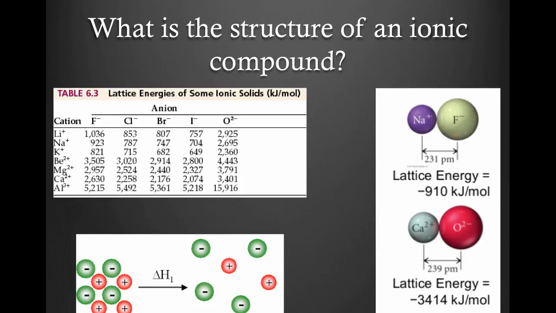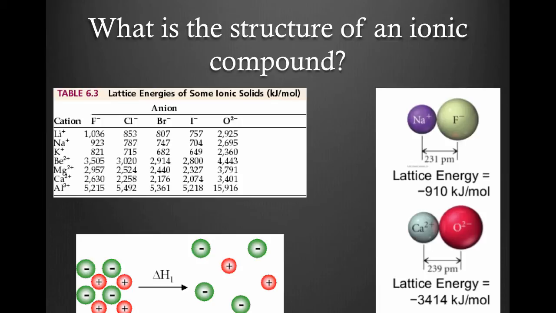So if we look at other ionic substances, we can see the same trend. If you go across the first row of the table, lithium fluoride, fluoride is the smallest of the halogens, and so here we see the lattice energy is the greatest. But as the halogens get larger and we don't change the negative charge, then we see the lattice energy go down. What happens if we pair lithium with oxygen, which is -2?